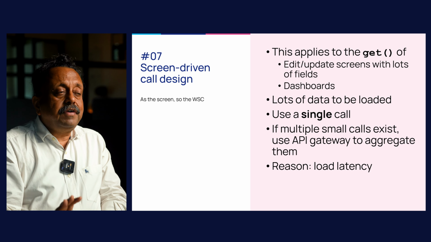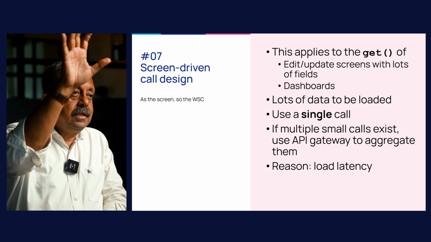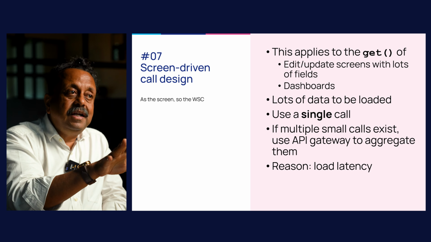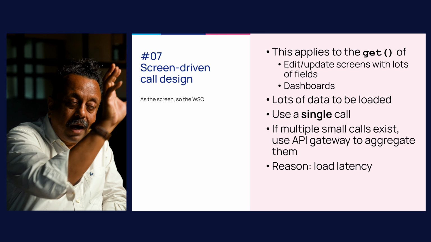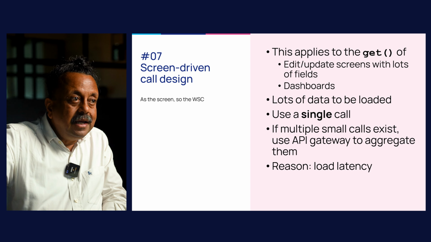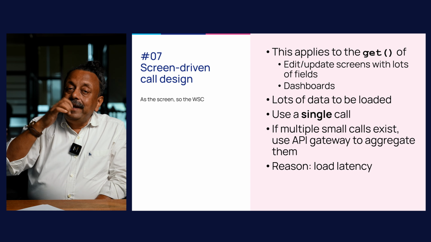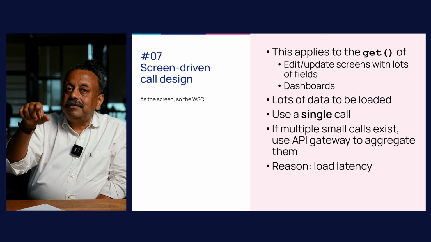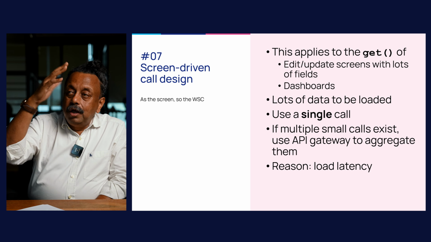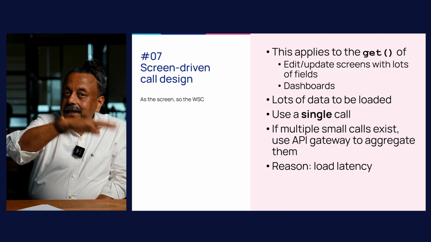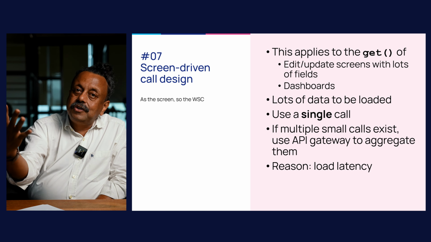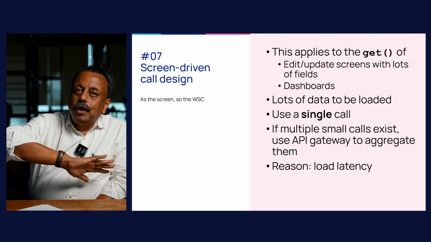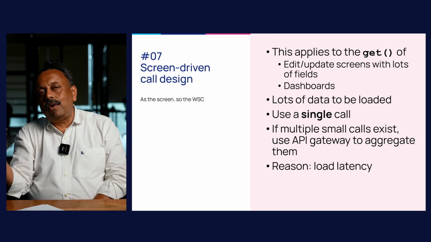So if you have a very complex screen form which has lots of fields, and those fields are partly from one object, partly from a second, partly from a third, then it is better that you do a full tree get. Full tree traversal get call, a single get call which traverses the database, pulls out data from various object classes and gives you a single big JSON data structure which fulfills your entire screen's requirement.